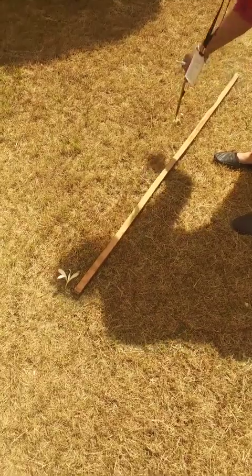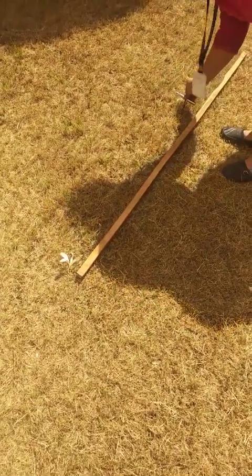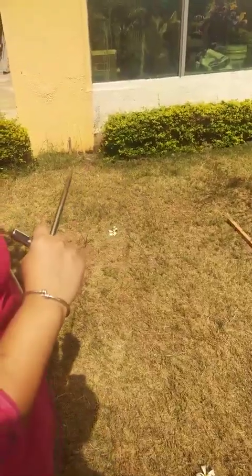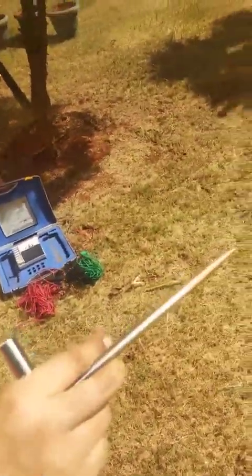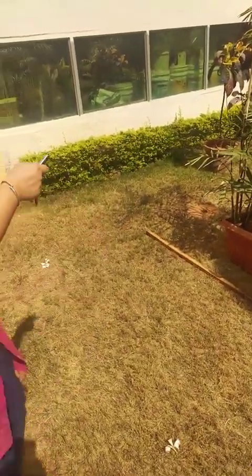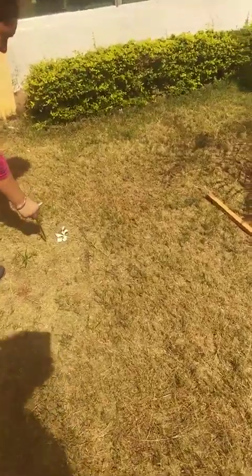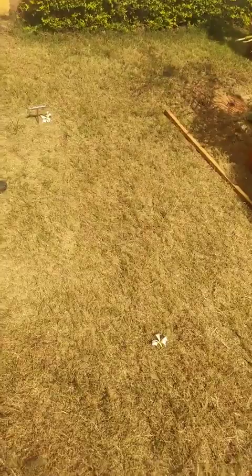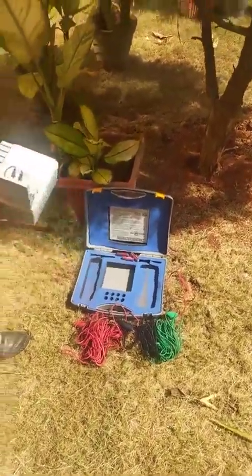This electrode is nothing but a metallic rod. We have to insert it in the ground. This is the position of electrode C. Now that we know the earth electrode and the current electrode are fixed at their extreme ends, we have to place the position of the potential electrode in between. The first point to take the measurement is at 1.5 meters, where the P electrode is connected. This is the setup for taking readings at intermediate points. Now let us move ahead to use the earth resistance kit, also called the Megger kit.